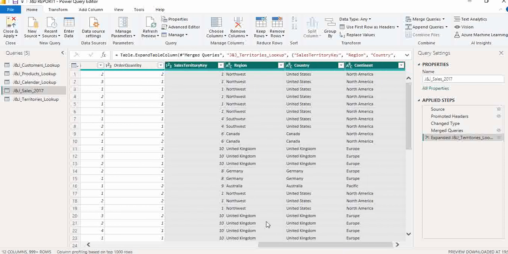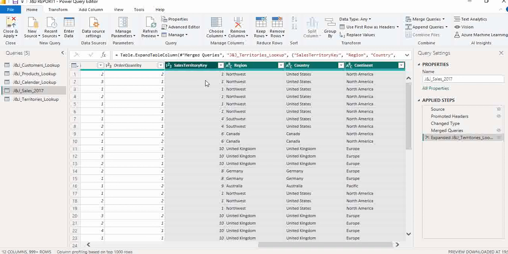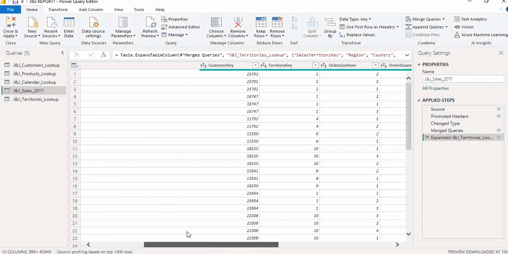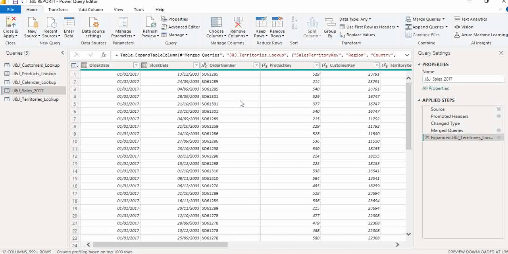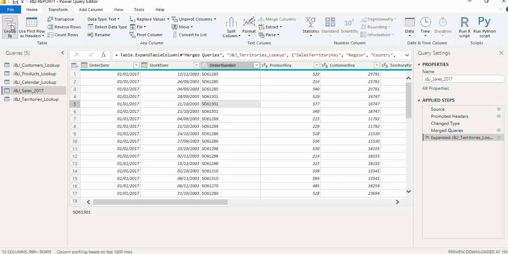So for example, by now we can get the sales or order quantity by region by using group by, instead of grouping by the territory key, which we don't even know what they represent. Okay, so let me do the order quantity grouping. So we go to transform, group by.